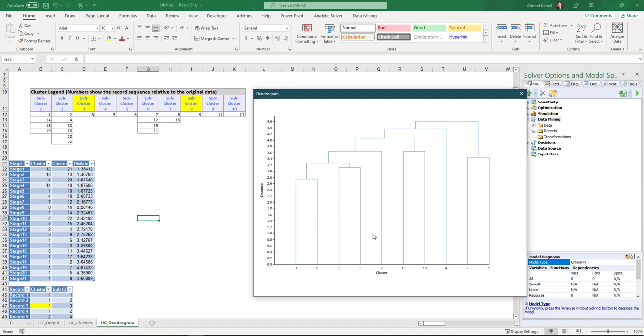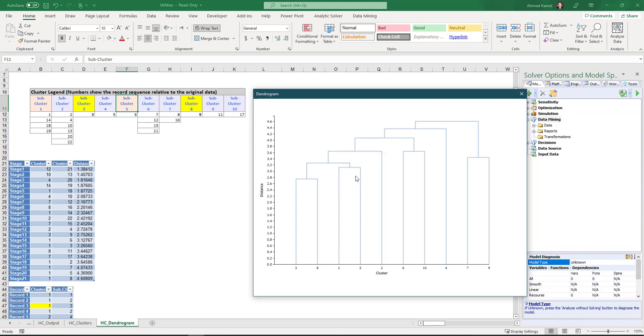Let's take another example. In this cluster, we see number 1, number 5. We will take this as number 1. Let's change the color. This is cluster number 1, and the subcluster number 5, this one. Okay, we see that the distance for this is 3.1.